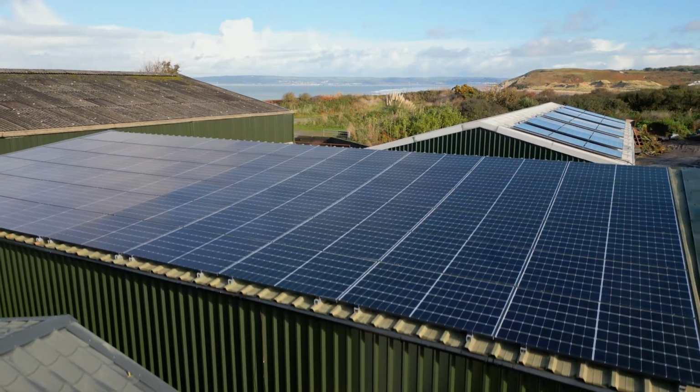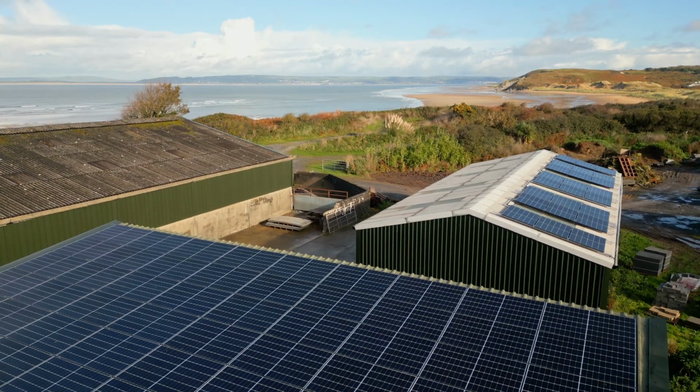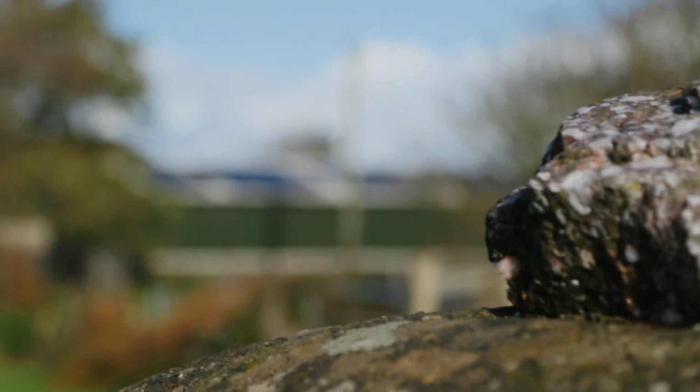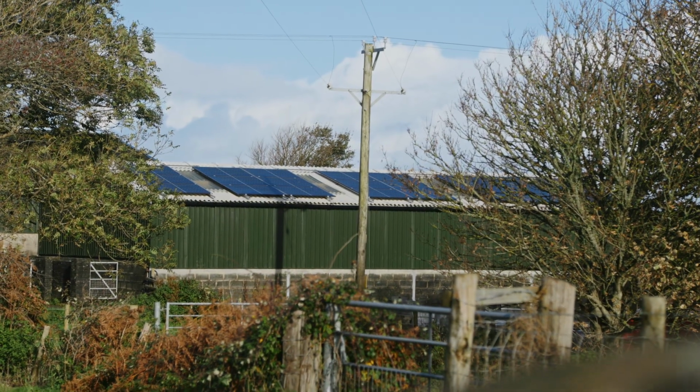Some of the power that we produce we haven't been using this year, so there are 3 possibilities. We can find other ways of using it on the caravan park. We can put it into batteries and then use it in the night time when we're not generating power, or as I've discovered earlier on today, we may be able to sell it back to the grid anyway. So all of those we can now explore, and that's thanks to feedback from EV Wales.